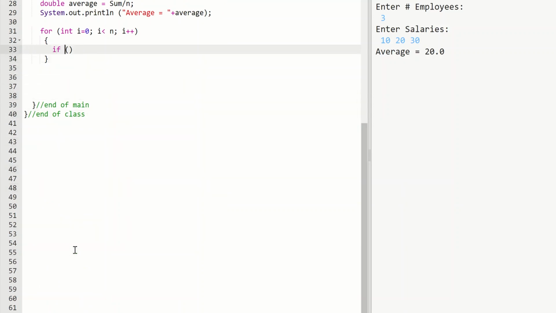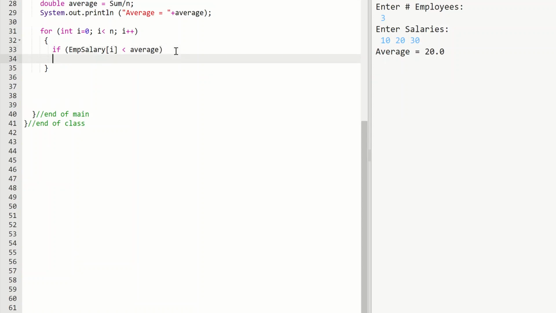I will say here, go and check if the array, which we name salary, location I is below the average. And we have this variable. This is representing the average. So if we have a value that is below the average, then all we need is to display this value.